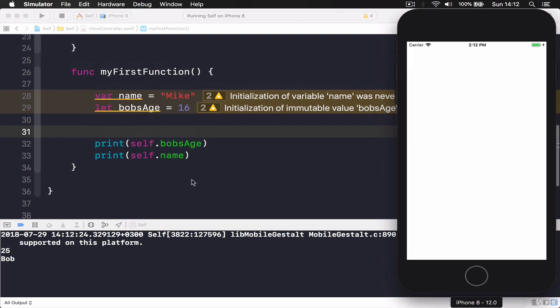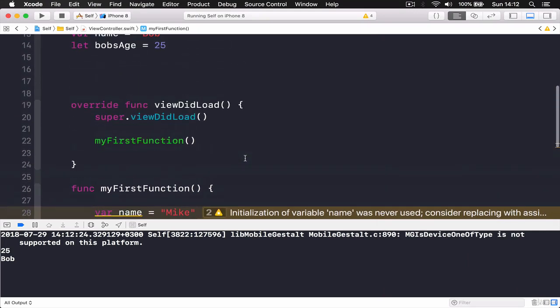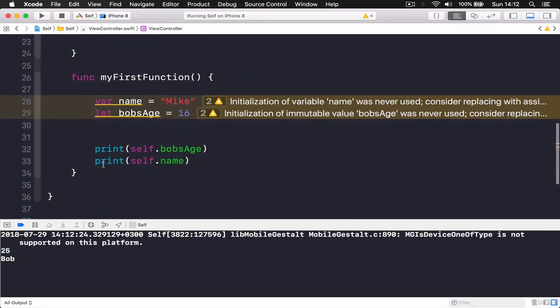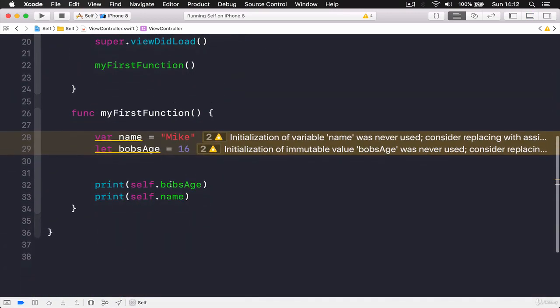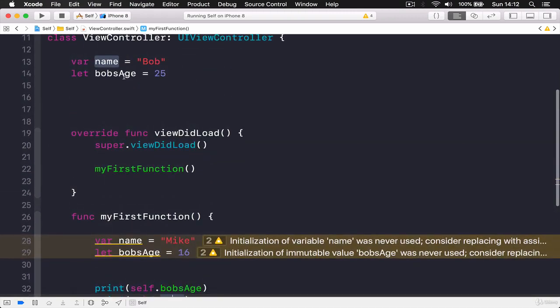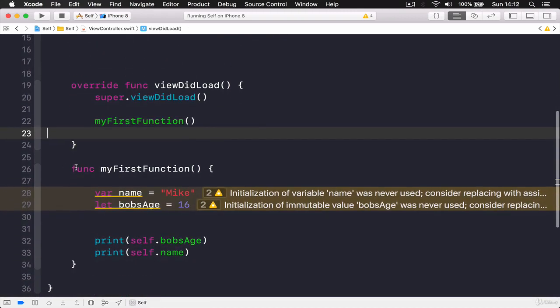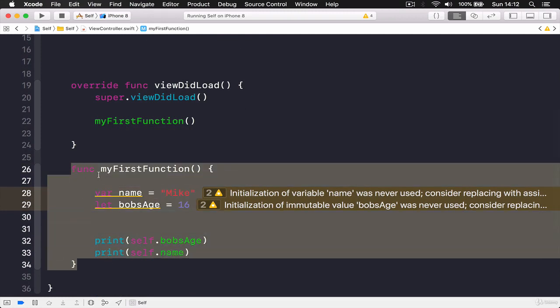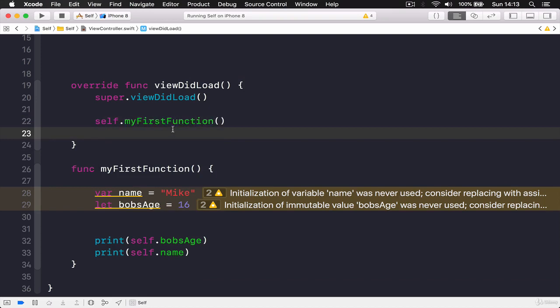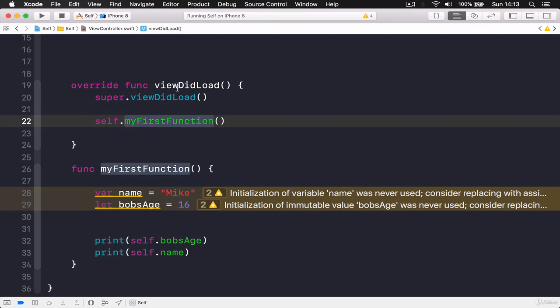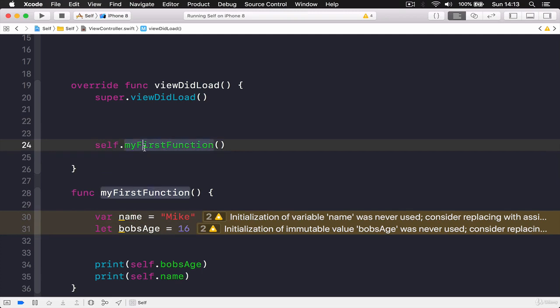So it says Bob and 25, because self actually means whatever belongs to our class. Whatever is inside of our view controller class here, this is our self. So when we access self Bob or self name, this is what we are accessing here. Another thing, it's actually the same for the functions. So imagine if we have this my first function, when I'm calling my function, I can say self.myFirstFunction. This is also perfectly normal, but in our case, it's not required to put self in front of it, because inside our function viewDidLoad, we don't have another function declared with this name. So it will not find anything here, it will jump out and look inside our class.